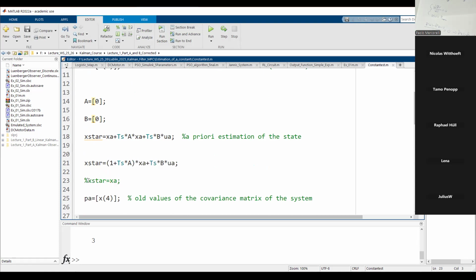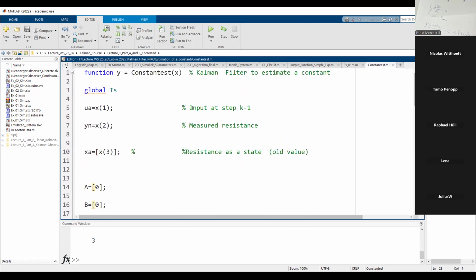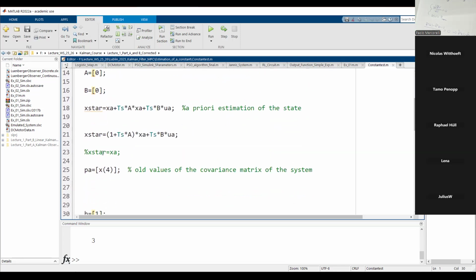It is written, even though it's commented, because after the percent sign everything is commented. We can see the green color here. The green color means no active meaning, everything in green color, because it's after this symbol. This means a comment. This means error of k equal error of k minus 1. Instead of this line, you can activate 23, because 23 says error of k equal error of k minus 1, because xa is the past value.